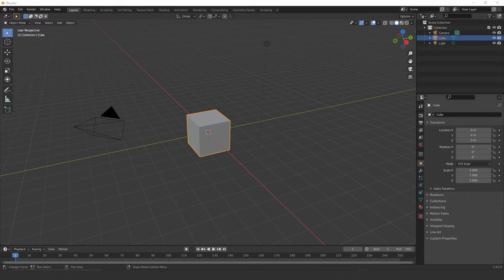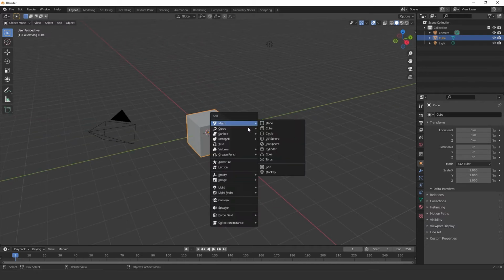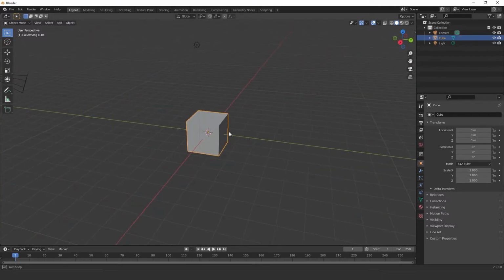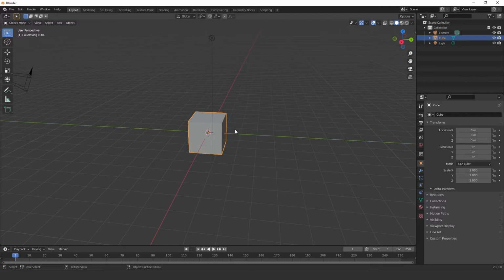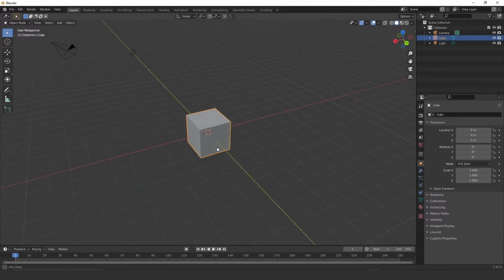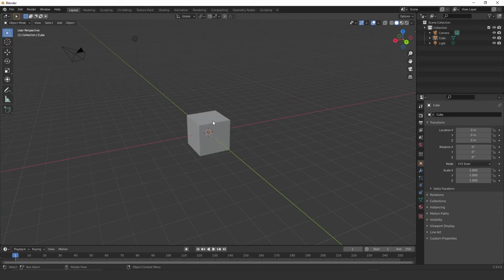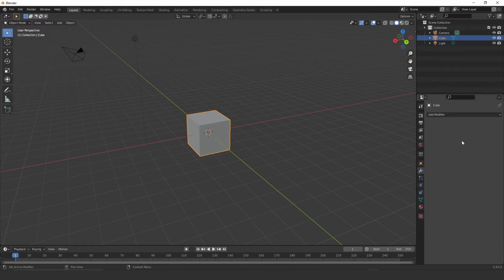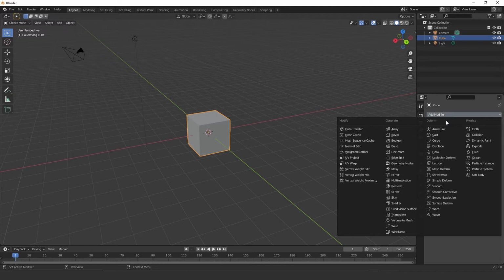The first thing we're going to discuss today is modifiers. Modifiers are not object types. You can find modifiers pressing Shift 8. You can find it here because modifiers are some kind of properties that the object type has. For example, if you select the object, in this case the cube, and go to the modifier tab and press add modifier, you're going to see that this object has a lot of modifiers.